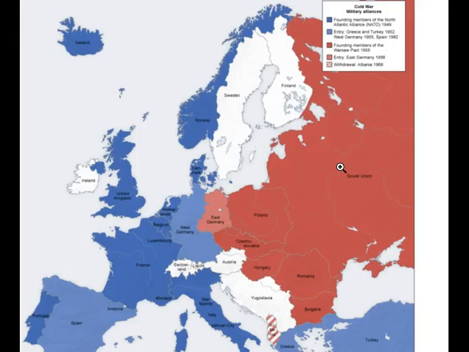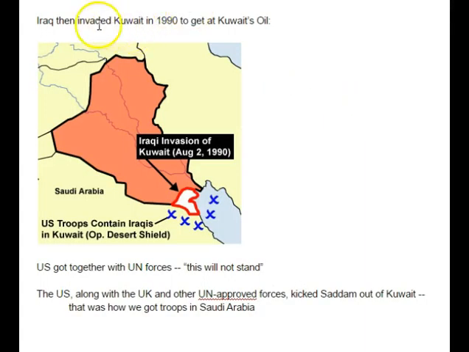The first Persian Gulf War is the first time that the Soviet Union cooperates with the United States and says, yeah, international boundaries matter and we shouldn't go invading other countries. So when Iraq invaded Kuwait, it was changing international boundaries, and that was seen not to be okay. In 2003, the United States attacks Iraq. We don't look to change their boundaries, but we do overthrow Saddam Hussein, and there are questions about whether that is legal in international law.